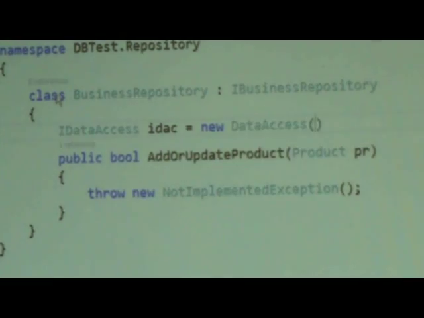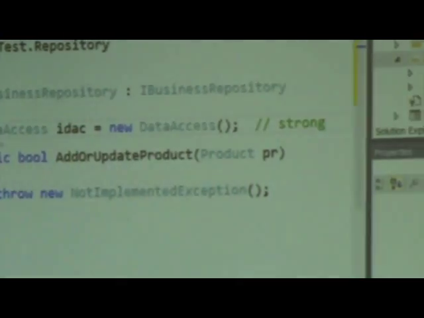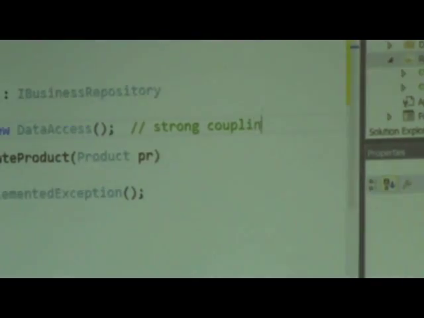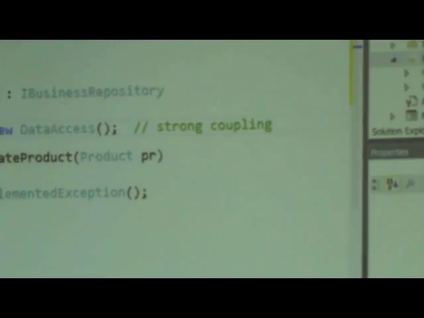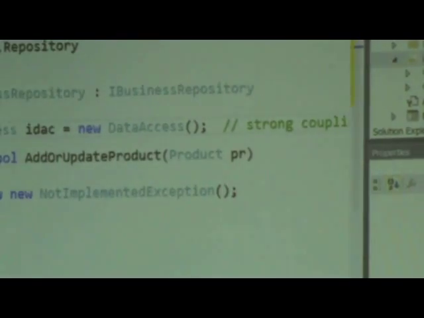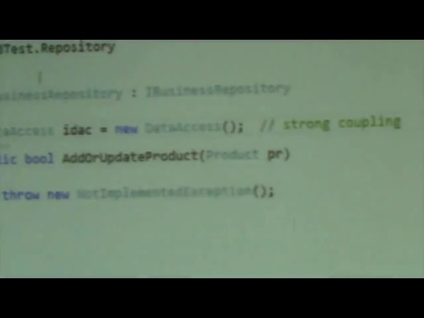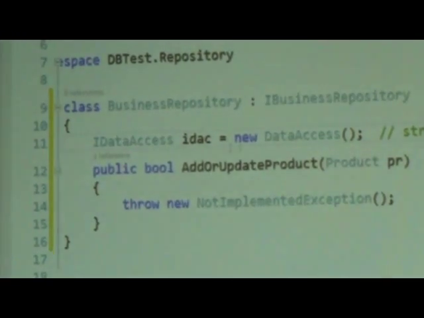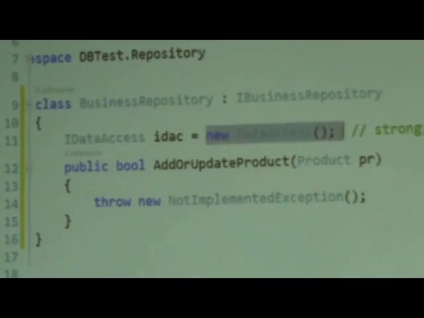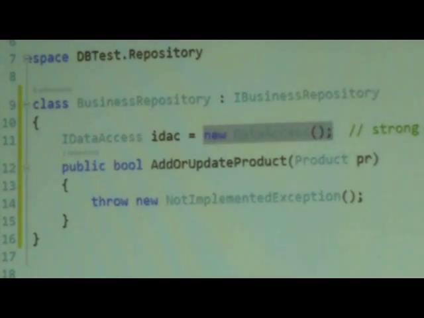Data access. Okay, so now this is called strong coupling. Next time I'll show you loose coupling. It is strong coupling because we are hard coding the connection between the repository and the data access by naming the name of the class, right?